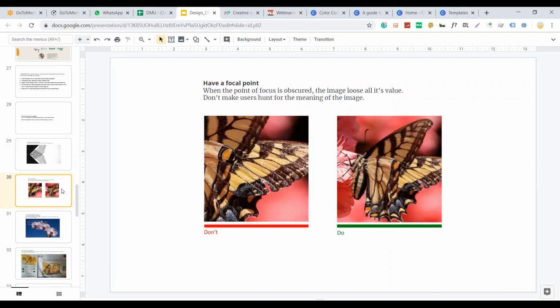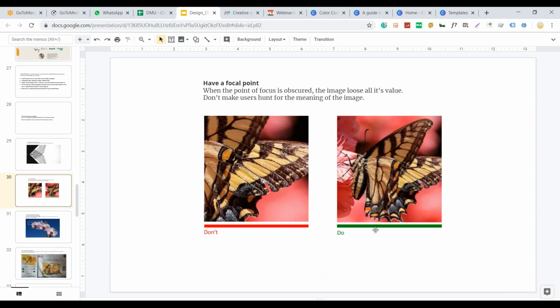A lot of times you might be selecting images based on their aesthetic appeal. So don't go by the look of the image. Don't select images just because they look pretty or flashy on your web page. Always try to see where the focal point, or the focus, of this particular image is. It's a very comprehensible example over here. Do, don't, and do. Just look at these two images and you'll be able to understand what I'm talking about. Try to use images that have a clear focus in them.